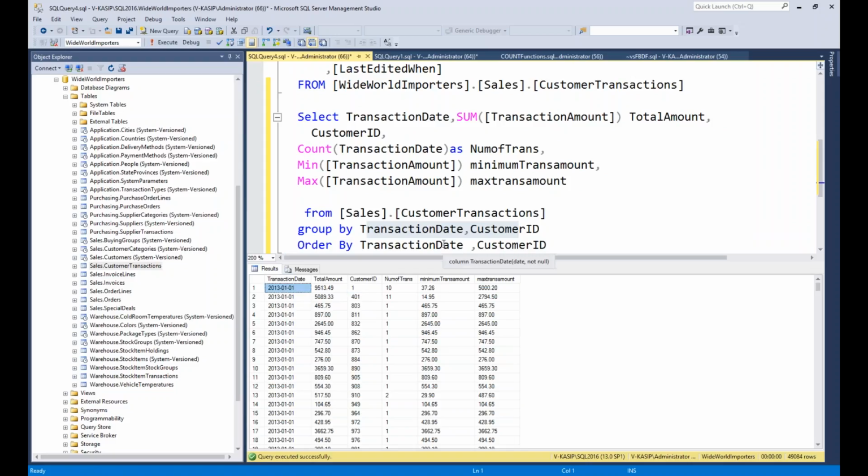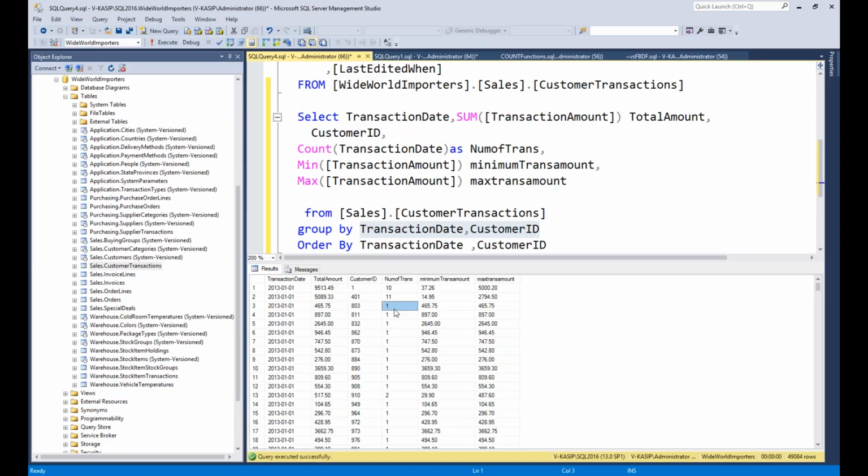So if you specify only transaction date, it's only transaction date. If you specify transaction date, customer ID, and some other column, then those 3 columns. So whatever you did here, based upon that one, it is bucketing. And on top of that one, the minimum and maximum is coming. So the minimum amount here, $37, is for the customer one for the 1301, January 1st. It is not for the total January 1st. What is the minimum transaction amount? This is for the transaction amount of the customer one.